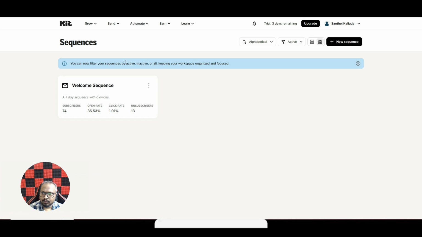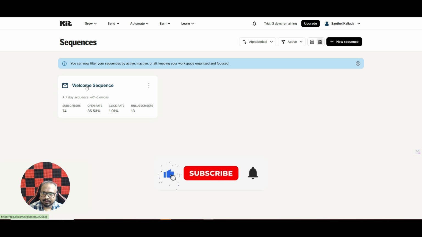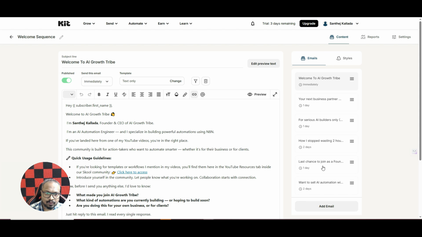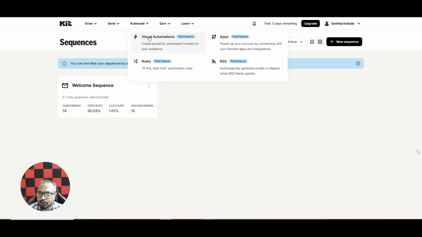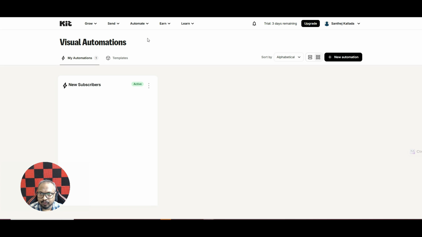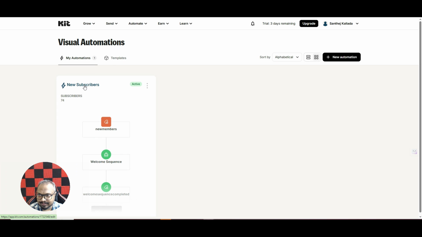I'll tag the customer like that. In my ConvertKit account, if I go to my sequences, there is a welcome sequence like this. I have set up the automation: 6 emails, a 7-day sequence. They will be added to this particular automation. Again, these steps are not necessary for everyone.